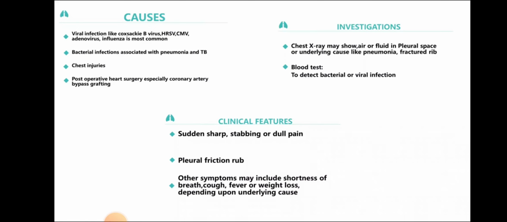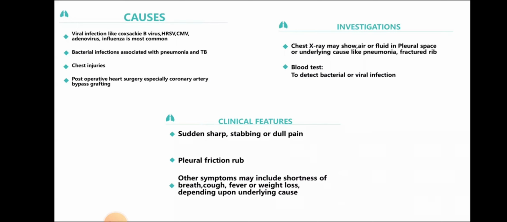On examination, pleural friction rub is present. That is a finding when the doctor uses the stethoscope to listen to the breathing. The inflamed layers of pleura make a rough, scratchy sound, because as told, the underlying pathology in this condition is the rubbing together of pleura. Instead of the smooth gliding, there is rubbing together of the pleura.